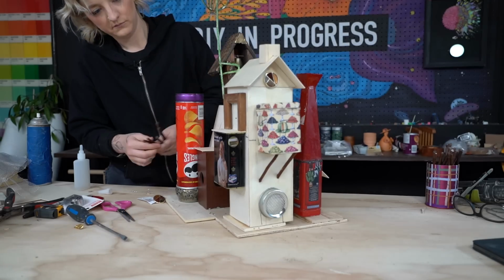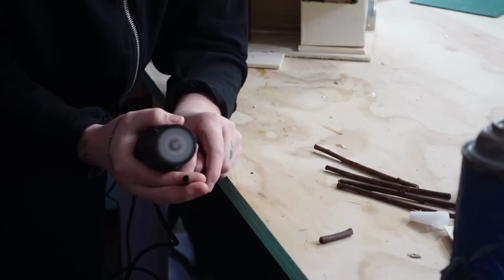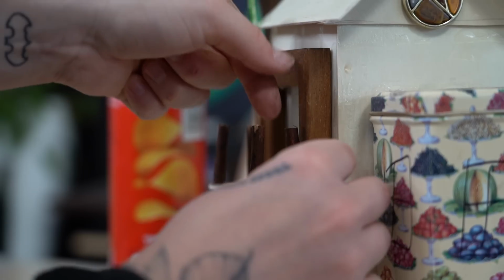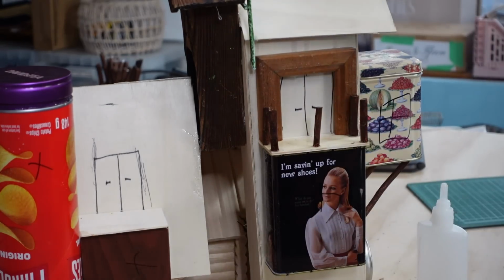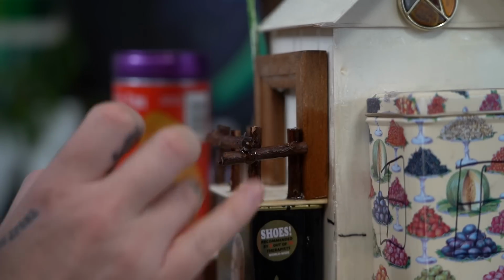From there, I started working on the balcony details using faux wood decorative pieces taken from a rustic flower bouquet that I simply cut and glued in place. Honestly, I'm pretty happy with the way these balconies turned out. Not sure if my scaling was exactly right, but let's go with the fact that this is a magical toad house and anything is possible. We are going for some Willy Wonka mysticism here, okay?